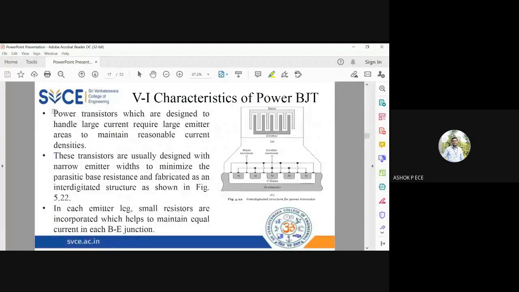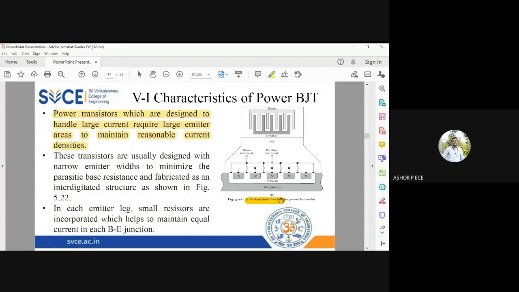So you know that by the term power BJT, the transistor has to handle a reasonably large amount of power, and that large amount of power is possible only if it delivers a larger amount of current, because power equal to V into I, or it is I square into R, right? So power here, the output current is collector current, so it is IC square into RL. So the output power of BJT has to be very high, then the collector current has to be high. So for meeting this requirement, we are going for a special structure called as interdigitated structure.